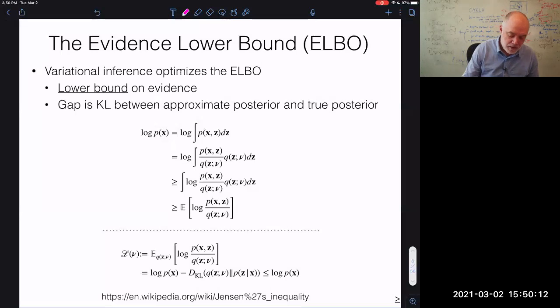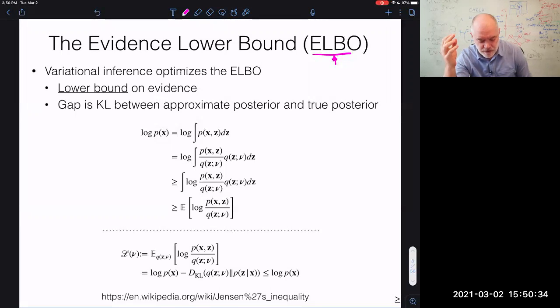Okay, so there's a very critical thing, and this came very quickly, and you just need to see it two or three times before it gets into your head, right? There's this evidence lower bound thing, and this is the magical quantity that allows us to frame approximate inference as optimization.